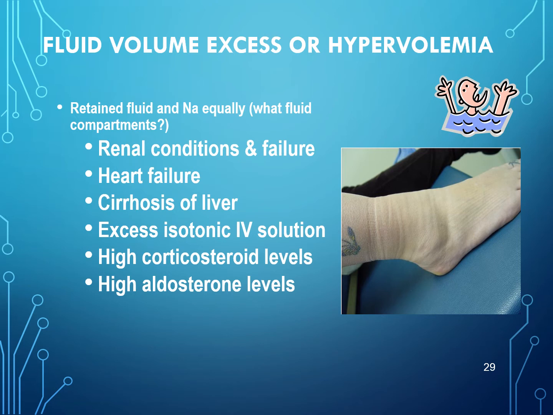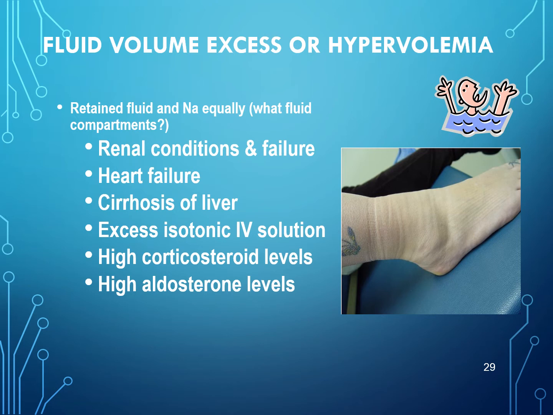So contributing factors can include renal conditions and failure, so damage to the kidney structures, resulting in the inability of the kidneys to filter body waste and eliminate the waste products and fluids. Then we have heart failure. So weakened conditions of the heart due to coronary artery disease, valvular disease, heart attack, whatever it might be. The heart is unable to work as effectively. The body will try to compensate, but eventually it is unable to.